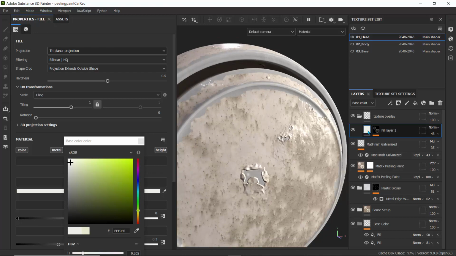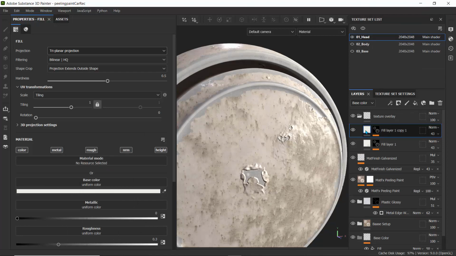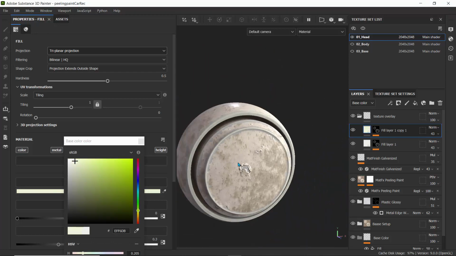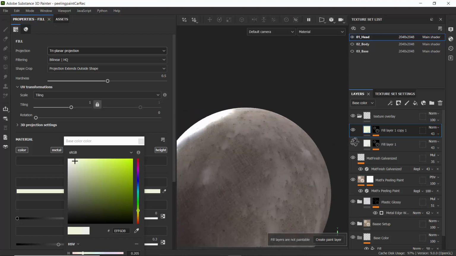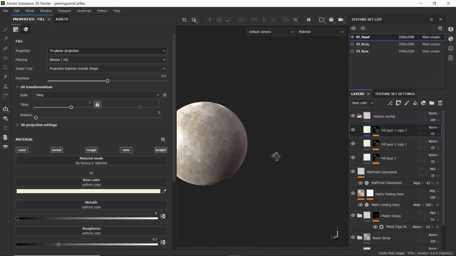And what we can do is to duplicate this layer. So I'll say duplicate layer, and I'll go over here to the color channel only, and let's just drag this and change this gradually. And hopefully you can see some of these effects we've had here. So we had some dust, we had some grime. We can actually see more of that at the back.